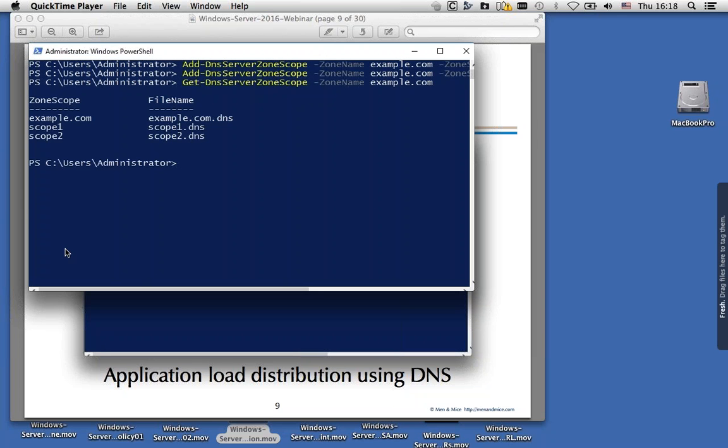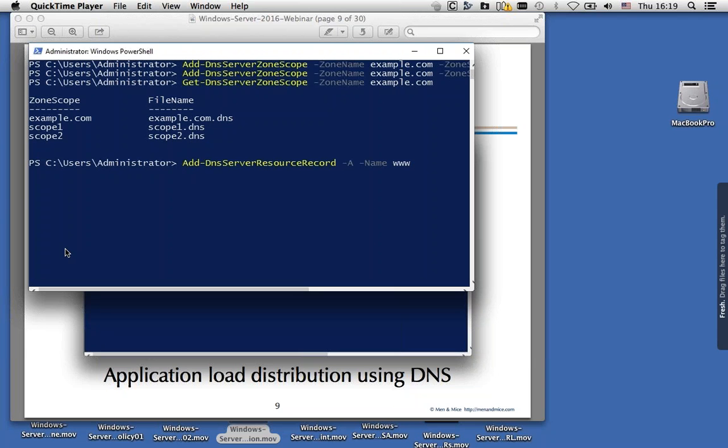Here we see there is the zone scope example.com, which is the default created by the snap-in. And the file name backing that zone is example.com.dns. And then we have 2 other scopes called scope 1 and scope 2, which have their own files, their own master zone files.